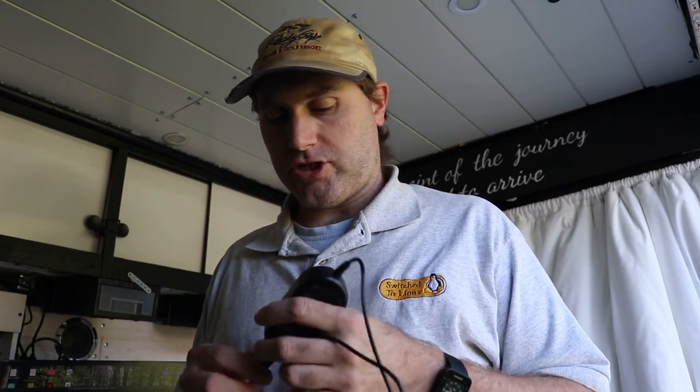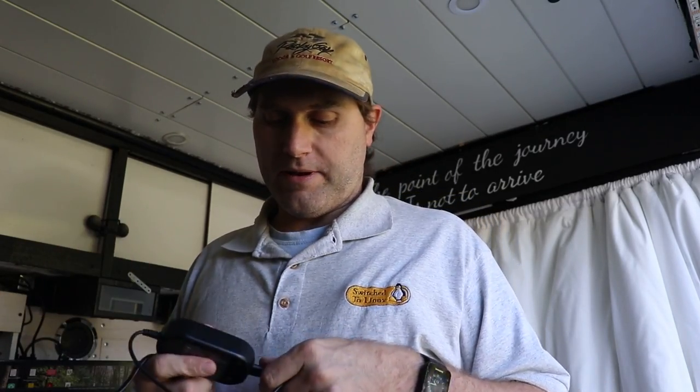Welcome back to Switch to Linux. I was planning on doing a completely different video today, but I thought you guys might find this interesting. I have a problem with my camera adapter — this is what I use to plug my camera into the wall to record things on the capture card, to get better video production than just running a standard camera. The problem is this adapter is no longer outputting the proper voltage, and it's causing my camera to foul up, so I will need to order a new one.